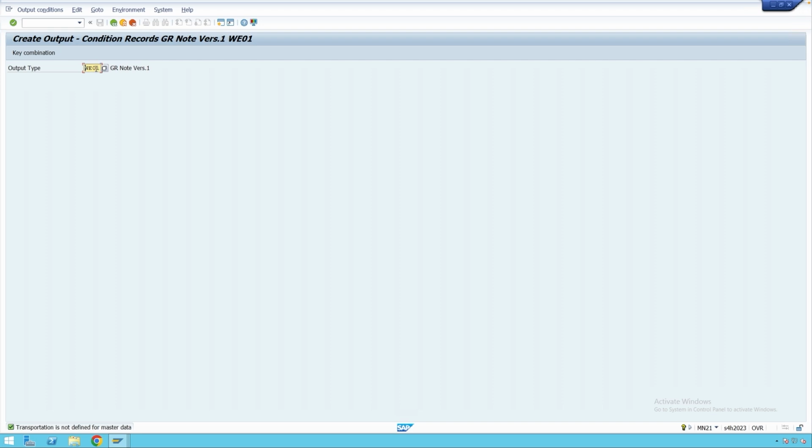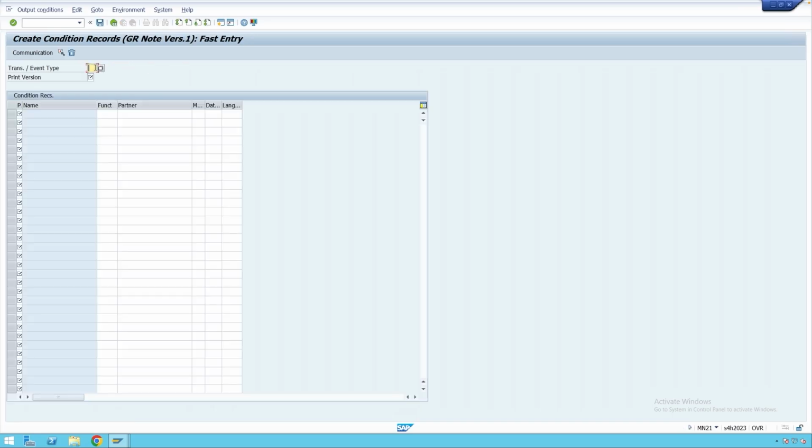We have to take care that the transaction type is entered as WE, and the print version is entered as 1, so that the description of this output type matches whatever we have maintained in the condition record. If we press enter, we have to enter the transaction or event type as WE, print version as 1 here, and print indicator also as 1 here.